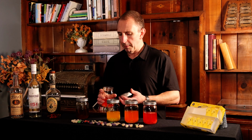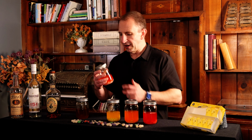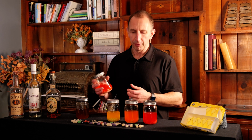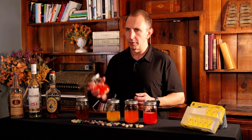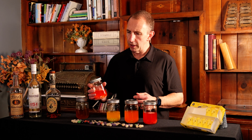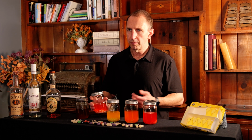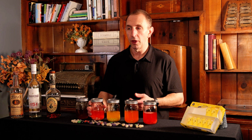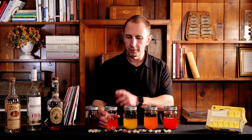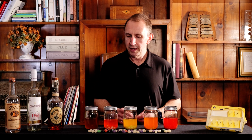This one has a little bit more berry aroma. I'm not going to take another sip of 151 proof rum right now, but it has that very tropical fruit kind of thing, like the red vodka one did. Maybe club soda as well, maybe a mojito. Maybe look up some other tropical, or I guess like a Mai Tai kind of thing. That would probably be the way to go with the red jelly beans in the 151 proof rum.